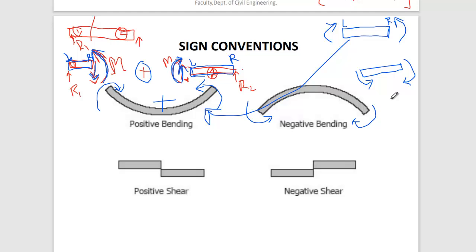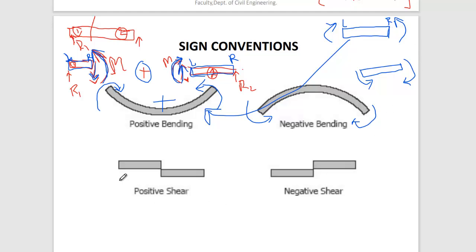So you should not be confused, sir. In the right side we started with anti-clockwise; why do we consider clockwise negative? You understand now? Clear. It is because in the drawing you can start from the left hand side or right hand side. Either way you can start the drawing of SFD and BMD, shear force diagram and bending moment diagram. If you start from the left end, you consider the clockwise movement and upward shear as positive. If you start from the right hand side, anti-clockwise movement and downward shear would be positive.